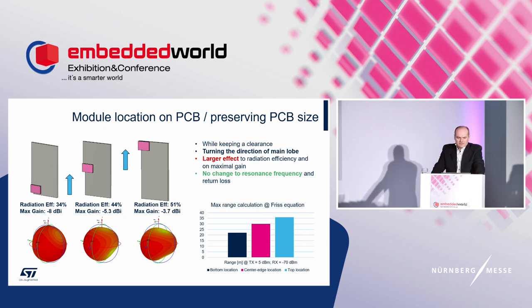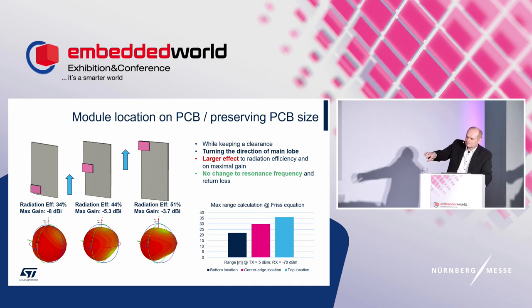Next slide. This is about placement along the longer side of the motherboard. We can claim similar things for these variants, but the dependency is much more visible. The reference board size is always preserved, but the position of the module is turned by 90 degrees. A small surprise: the module reports better efficiency, maximal gain and range when the module is on the top. The worst result is for the bottom position.